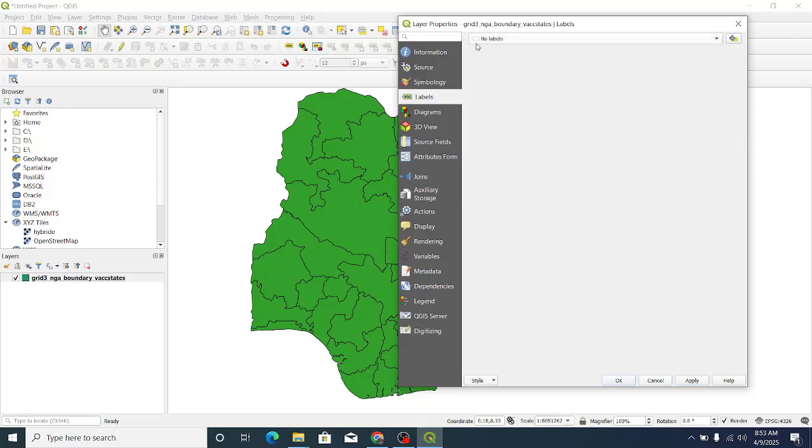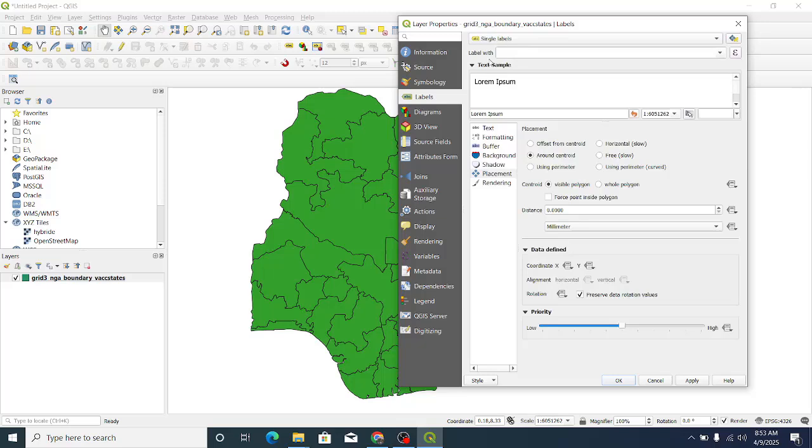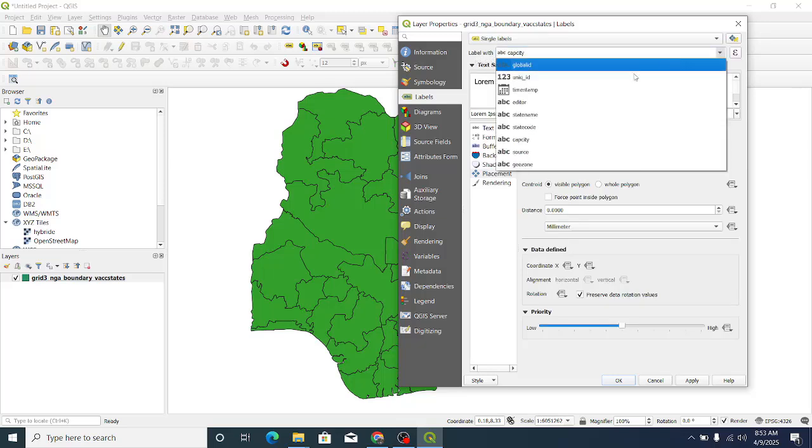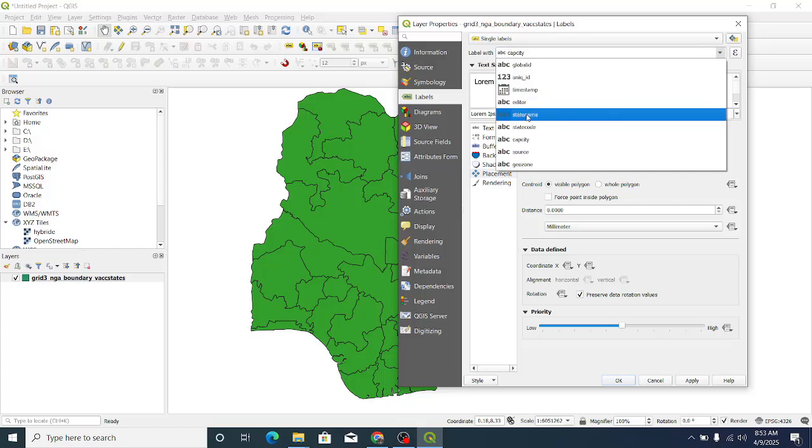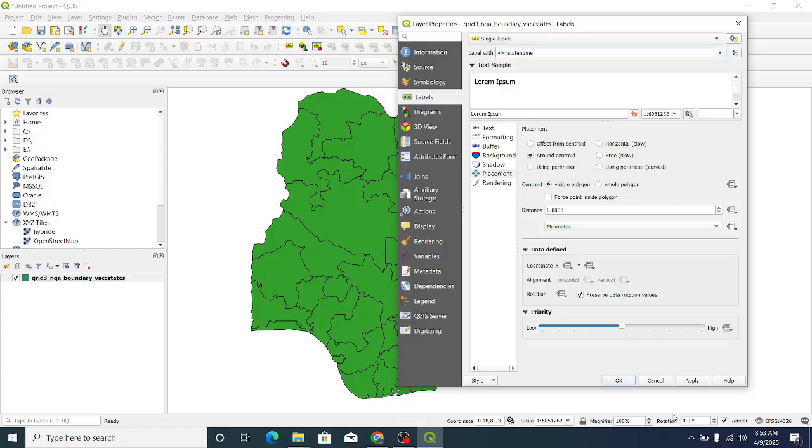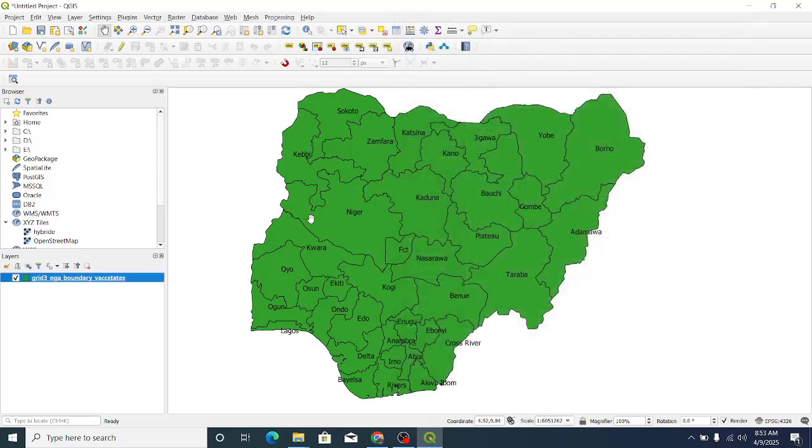I click on labels, and we have no labels here. I'll select single labels, and then it asks what you are going to label with. Let me label with the state name. I'll click apply and then OK. You see we have the state names and their boundaries.